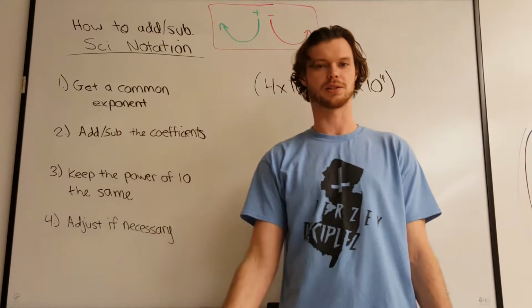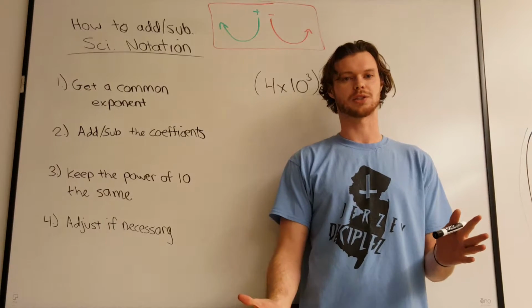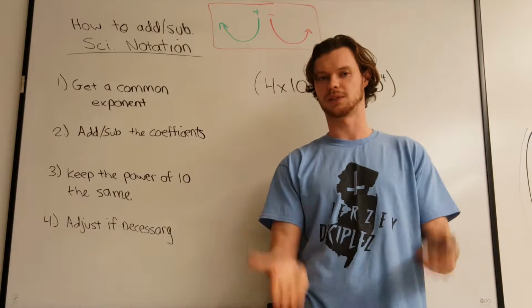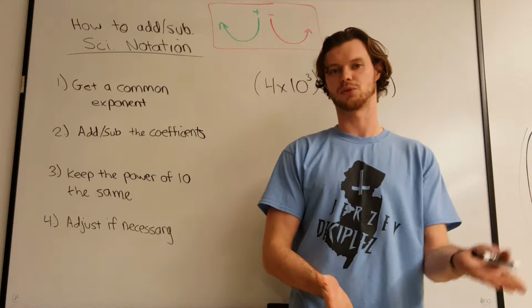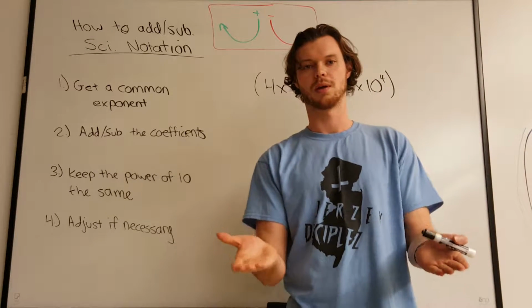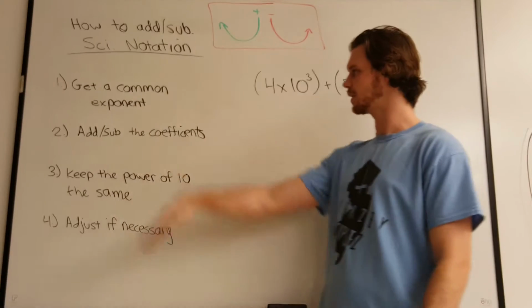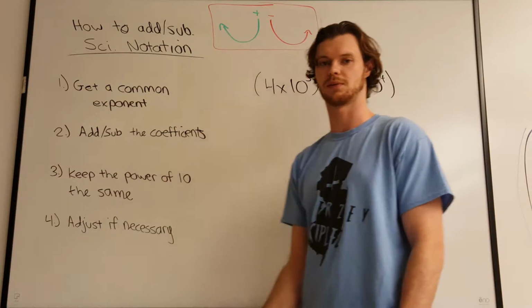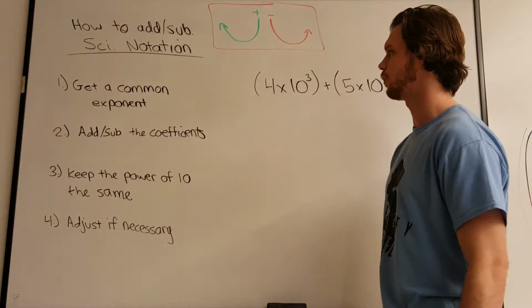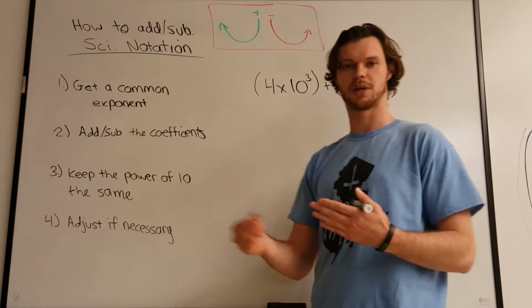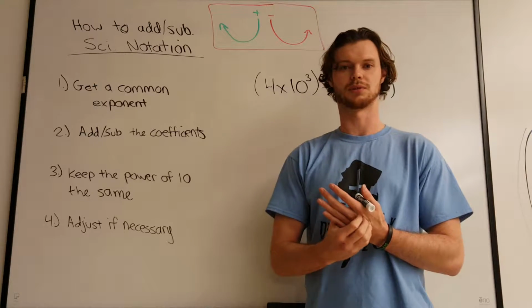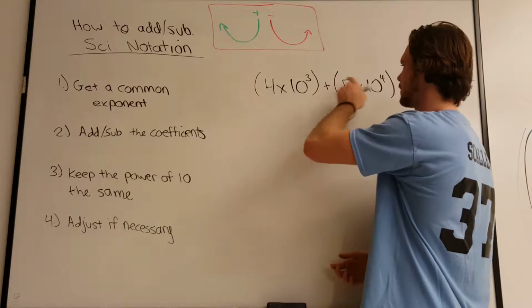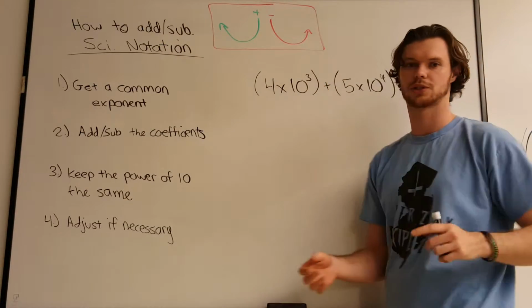You know when you work with fractions and you're adding or subtracting fractions, I can't add 1/2 and 1/4 right away. I need to get a common denominator, right? So I'd have to make it 2/4 plus 1/4. Now that's a similar idea here. I need to get a common exponent before I can do anything when I'm adding or subtracting in scientific notation. So what that means is, if you watch my video on fixing numbers in scientific notation, it's a similar concept. I need to adjust certain things in order to make the exponents match.